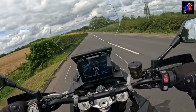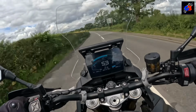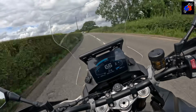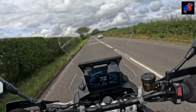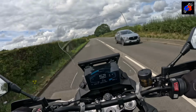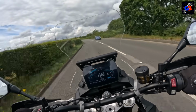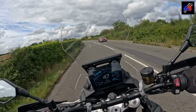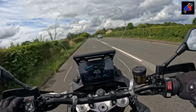Okay, so first gear, just complete and utter ease going through the gears. There are no judders. You notice this change in sound, and you see the gear indicator change, but it isn't a clunk on your foot.